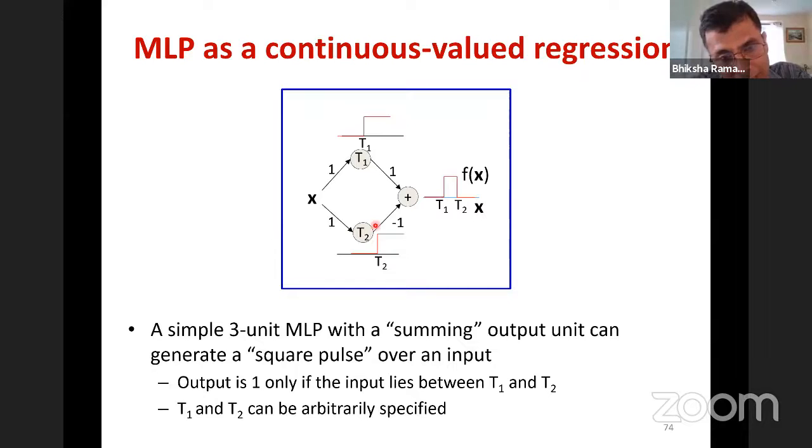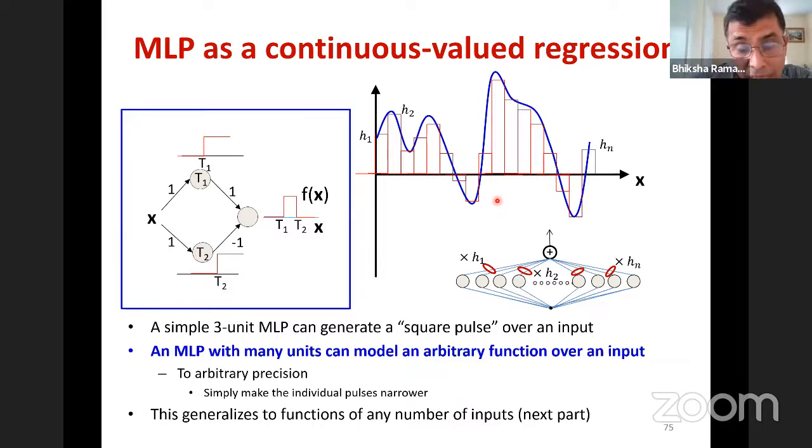When the input continues to increase and the input is greater than both T1 and T2, both of these neurons will fire. And because their weights are 1 and -1 respectively, when you sum them up, they're going to cancel each other out. And so if you look at the output f of x as a function of x, until the input x arrives at T1, the output is 0. When the input is between T1 and T2, the output is 1. Beyond T2, the output becomes 0 yet again. So now we got this nice little square pulse over the input. Once you know how to do that, you can compose any arbitrary continuous valued function of a single variable. So let's say I want to build a network which composes this blue function, which is a function of a single variable.